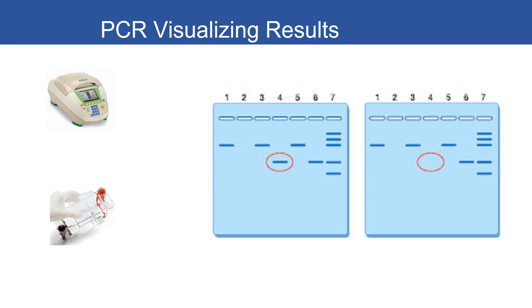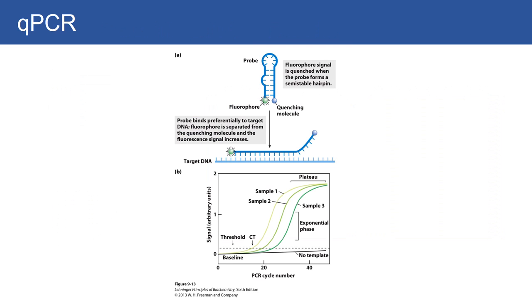We're then going to stain it. Usually we use ethidium bromide as a stain. That's UV fluorescent, and then you put it under UV light, and you can see the bands very clearly. That's what you see in these. So for instance, different size DNA based on the PCR results, and that's how things are visualized.